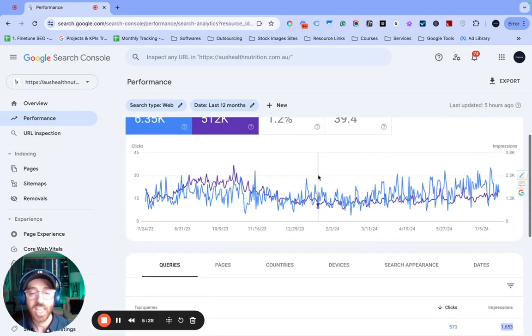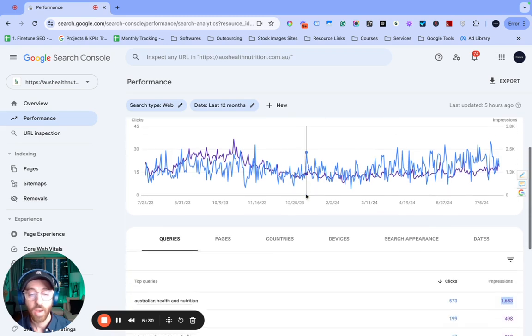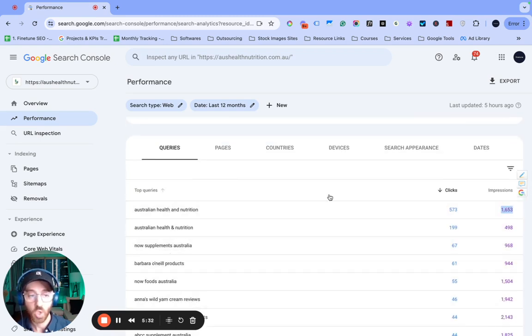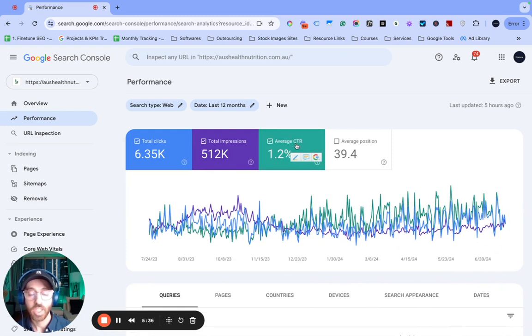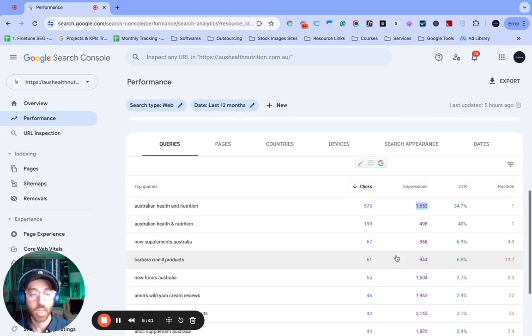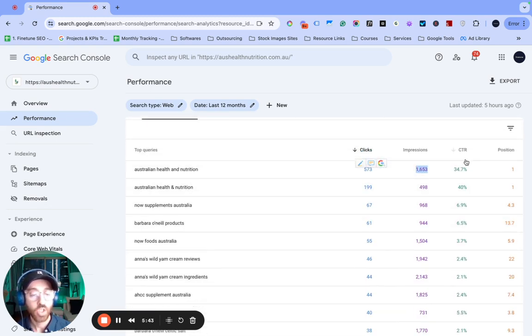And if you want to see the average click-through rate of each individual search query, you can just click on the average CTR. And then also, if you want to see the average position, you can also click. So you'll see here now that 2 new columns have been added. So you can see the click-through rates of each of these particular search queries, and then the average position.